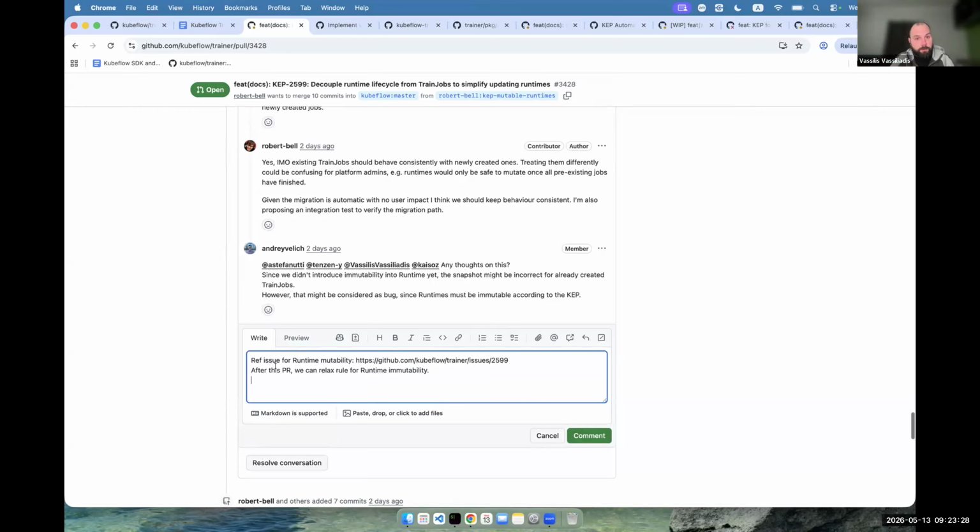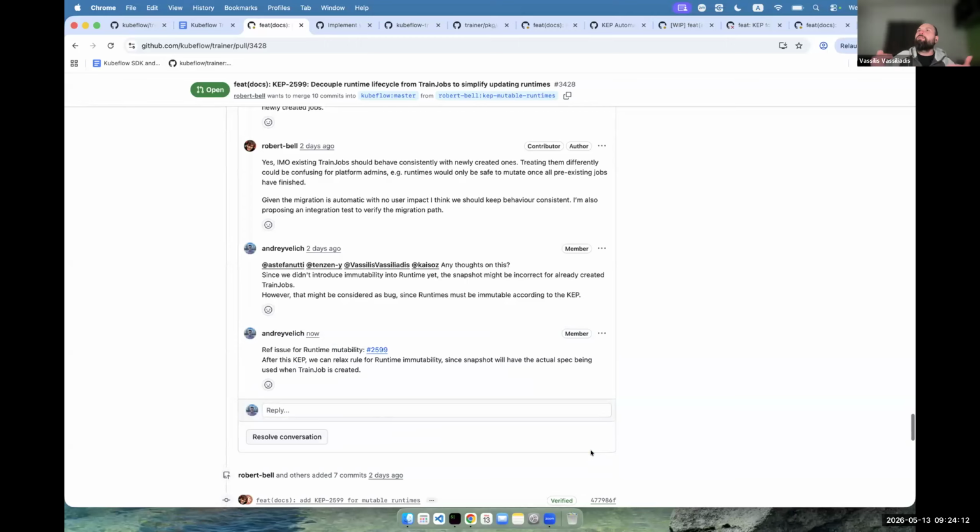Yeah, because it has changed. That's right. However, this proposal protects you against this specific scenario moving forward. Because if this is in place, then on first reconciliation, we will have the config map. And from that point onwards, no matter what change you make to the runtime, it makes no difference because this specific job is now tied to the config map. Yeah, I understand. So it protects you against running into this problem. But if you've already run into this problem, it doesn't do anything, but it doesn't make it worse. Okay.